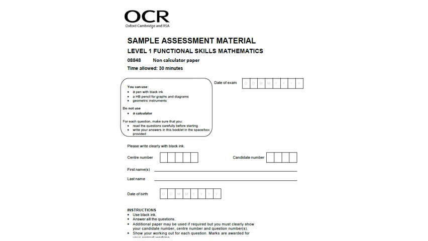Okay, looking at the OCR sample, level 1 sample paper, non-calculator paper, 30 minutes. So it's important you time yourself, because time is going to be a problem, more so with the next paper than this paper, but it's good practice to time yourself. Obviously, I want you to use, oh, it says use black ink here, OCR. Blue or black, I prefer blue, you know that. And when you come to mark it, if you do your corrections in red or green, that's helpful.